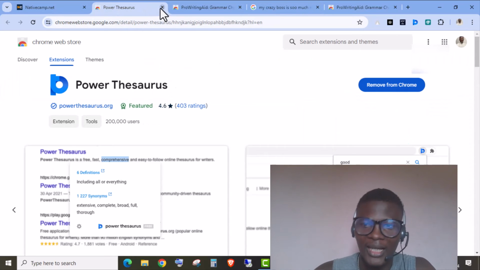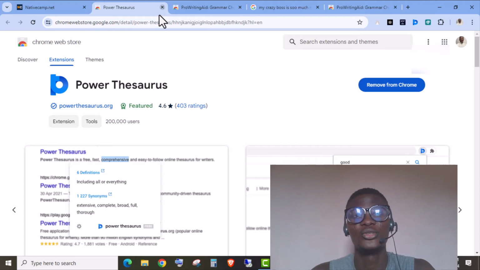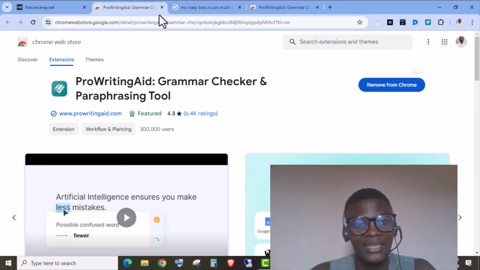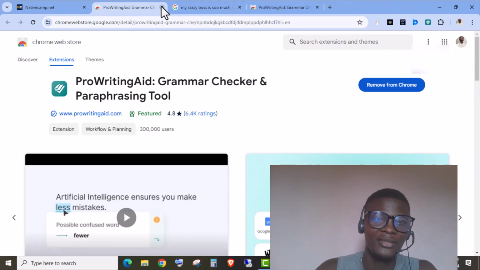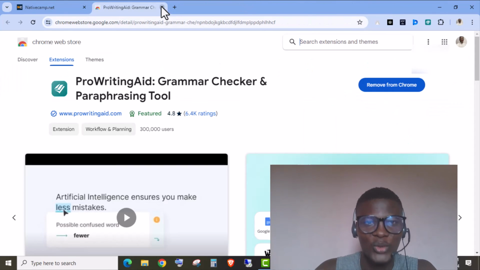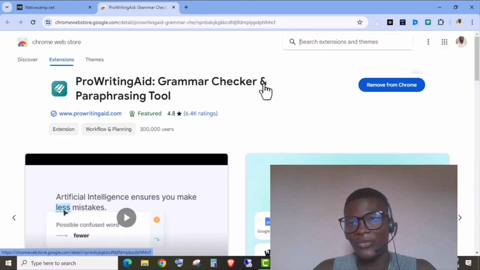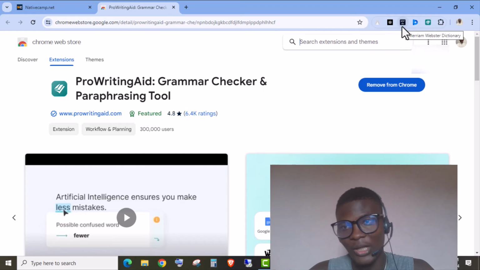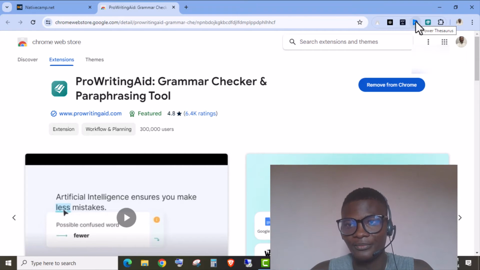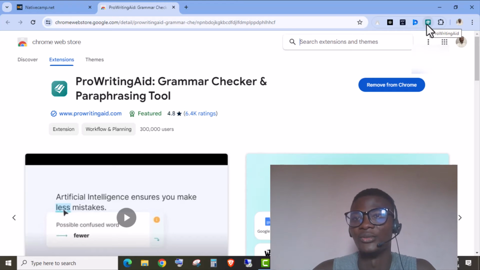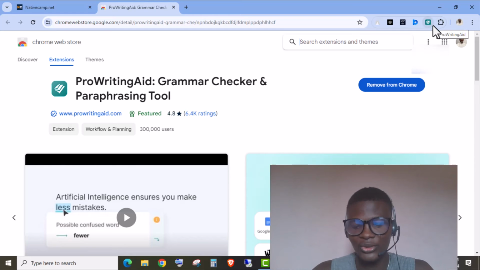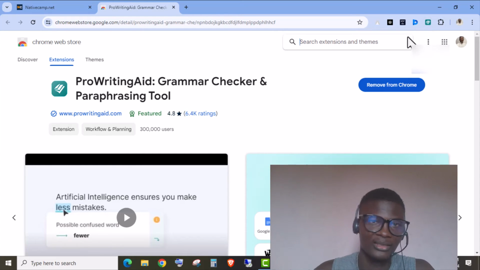Teaching on Nativecamp is also not hard. You just need to have the right person to lead you, and you need to be able to listen and take corrections. Now I believe you now know how to use these three Chrome extensions, on Chrome or whatever browser you're using. We have the Merriam-Webster, the Power Thesaurus, and ProWritingAid. If you feel ProWritingAid is still a little bit technical, you could use Grammarly. Whichever you want to use, both are fine.